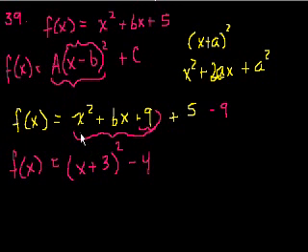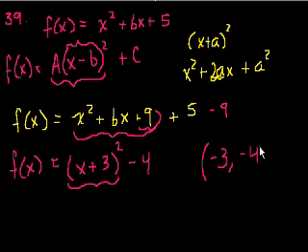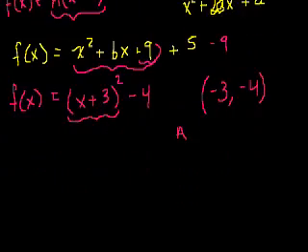So when does this function achieve a minimum point? Well, it achieves a minimum point when this part is equal to 0, or when x is equal to minus 3. And when x is equal to minus 3, this is 0, so f of x is going to be equal to minus 4. So that's the vertex, and that's choice A. And you could have done minus b over 2a. You'd get minus 6 over 2, which is minus 3. That's something you could memorize, but it's better, I think, to have the intuition.